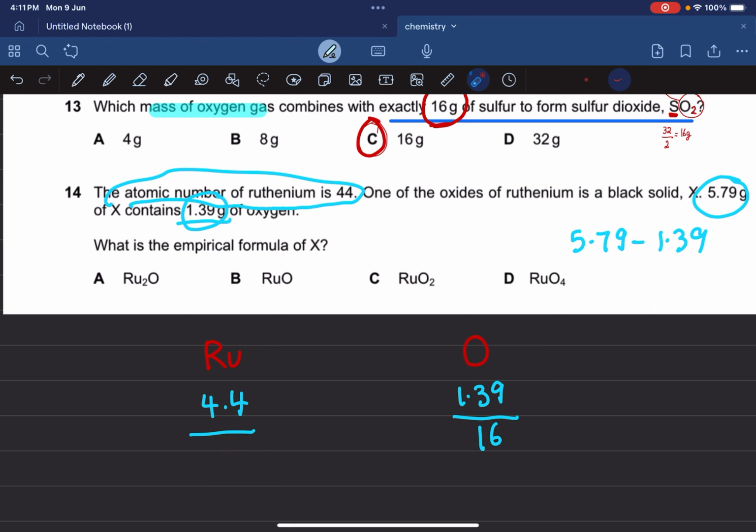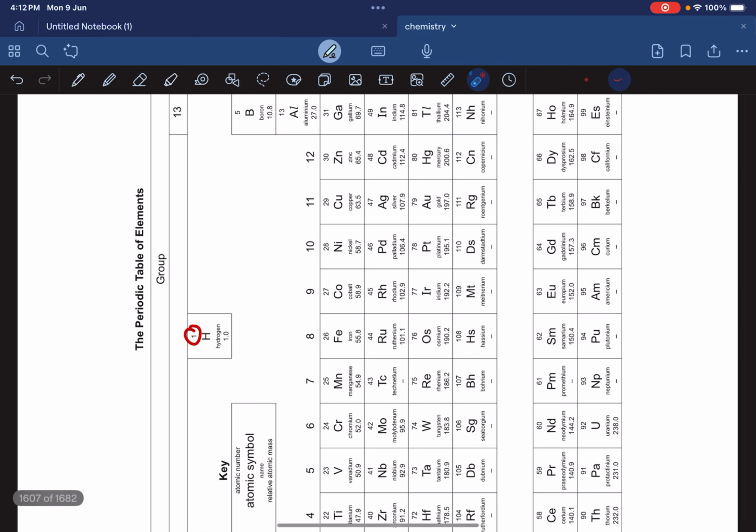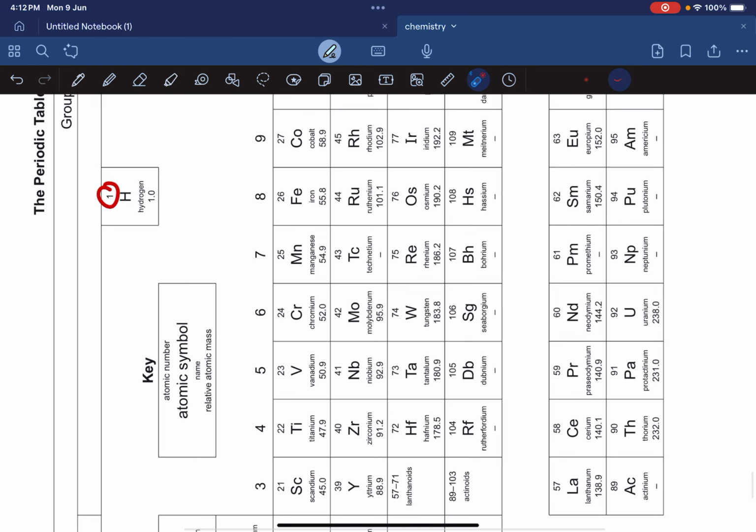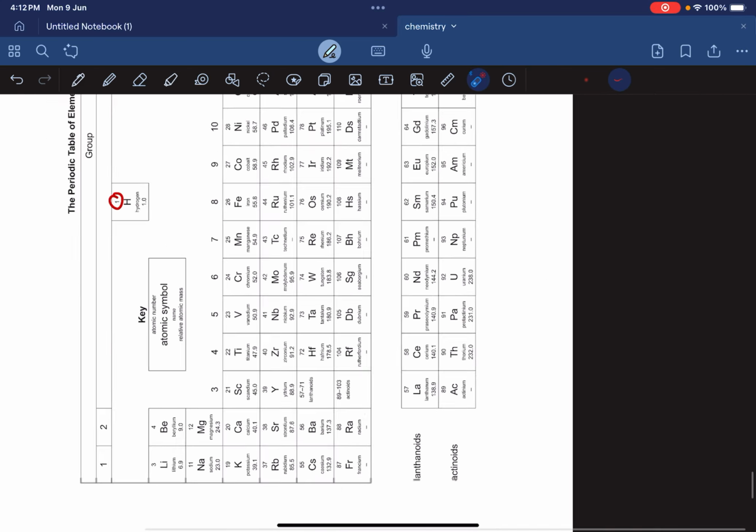So you have to go to the periodic table, figure out which element has the atomic number of 44, and then from that element figure out the mass number and divide by the mass number. So let's go to the periodic table. Here we have the periodic table, and this is the atomic number of 44. Now I have to take the mass that's written. This is basically an A-levels periodic table, so you just have to take 101. In A-levels they basically give you decimals as well. So you go to the periodic table, figure out 44 and then take 101. You have to divide by the mass number when you're finding the empirical formula. Remember this thing.